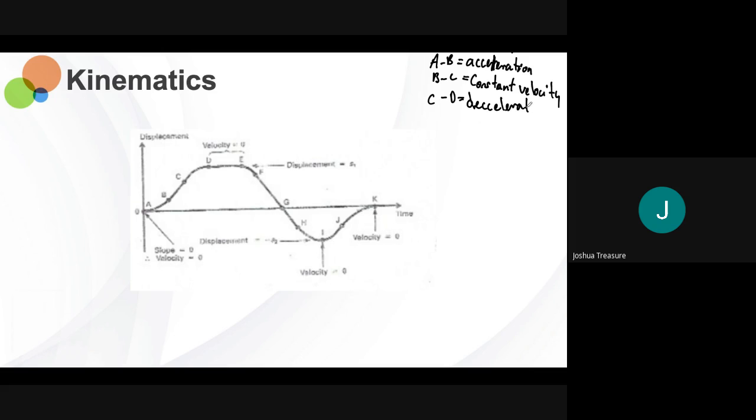Deceleration. All right? Is that correct? It looks correct. Don't Google it, all right? You got the exam, don't Google it. You should know this. All right, what is happening from D to E?